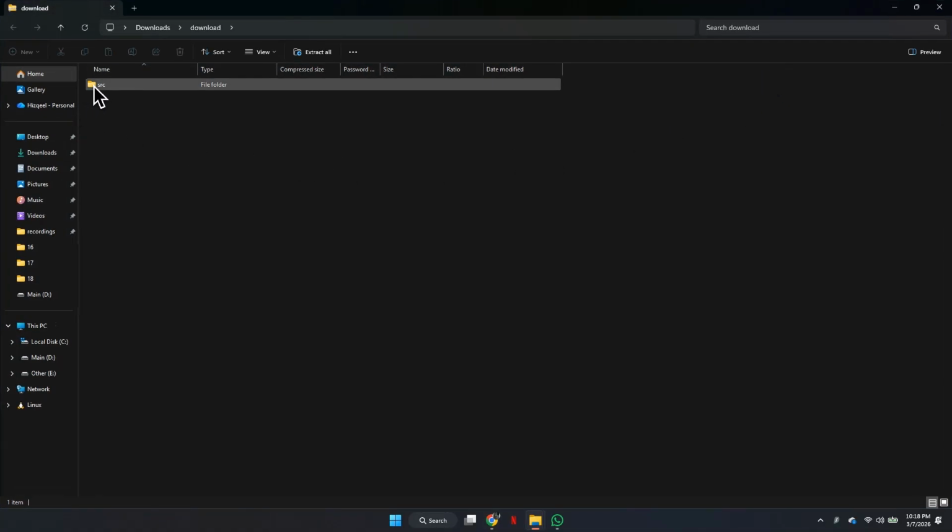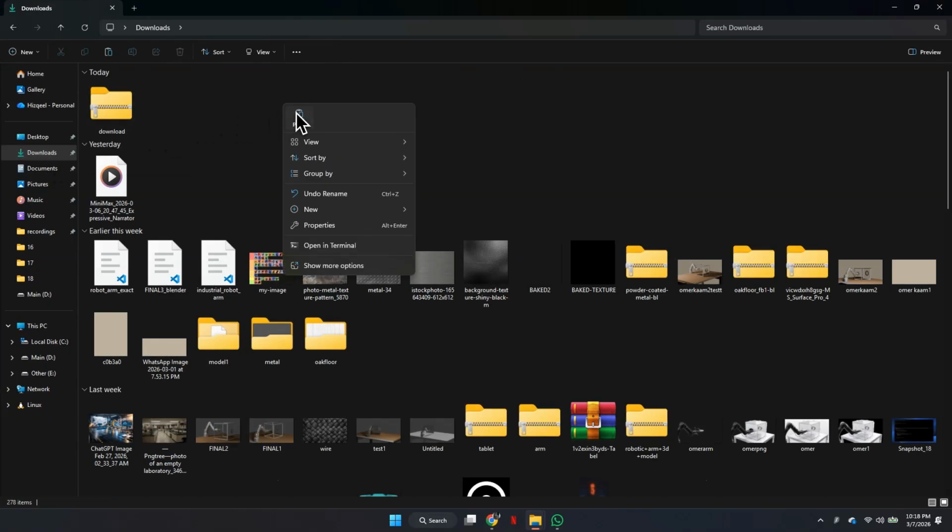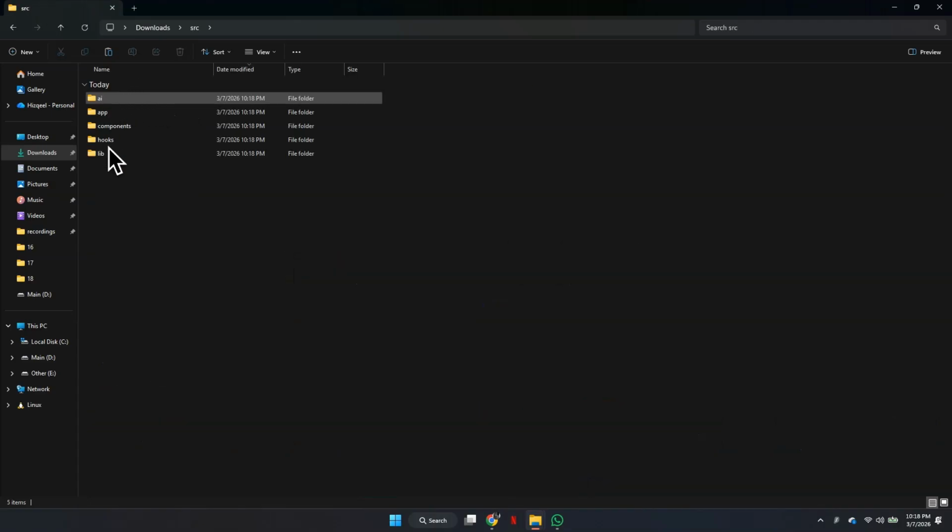Once the download is finished, locate the file and extract it. On Windows, right-click and choose Extract All, or simply double-click the file if you are using a Mac. Open the newly extracted folder, right-click the source file, and select Open with Code to view your project in Visual Studio Code. You can also use other editors like Cursor if you prefer. Always ensure you are on your primary account if the download fails.